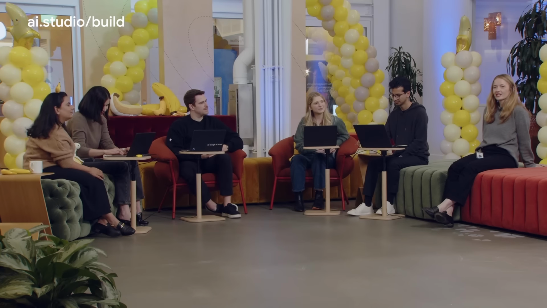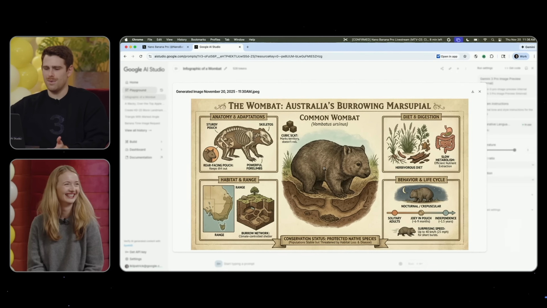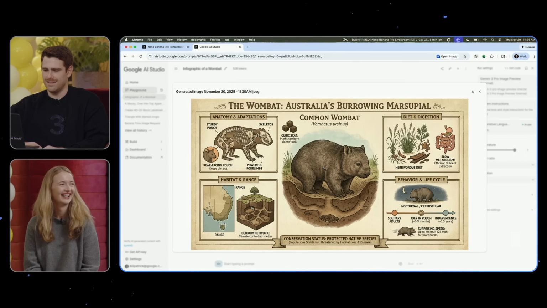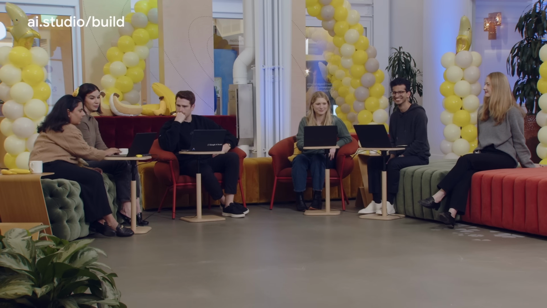One of the interesting things is also, when you ask for something like an infographic about a wombat, it doesn't really give the model much to work with, right? Can we see that actually? Infographic? Actually, yeah, I'll do it. The wombat is here. That's such a niche animal to love. Look how cute this wombat is. That is a good wombat. Aww.